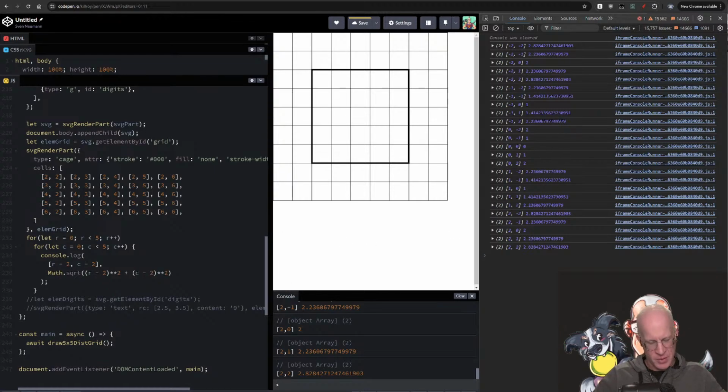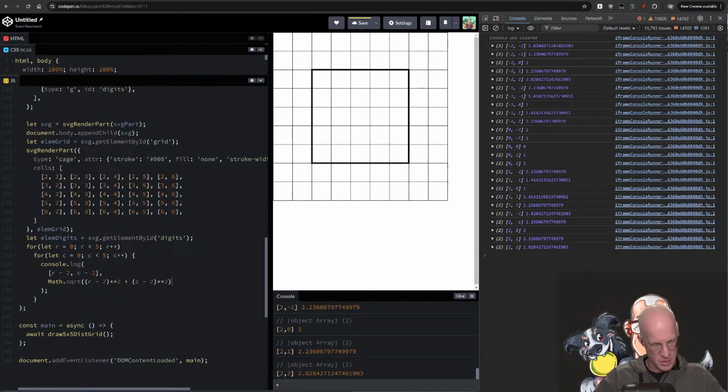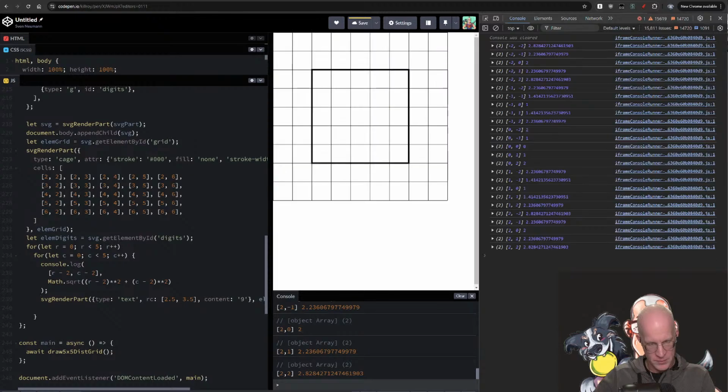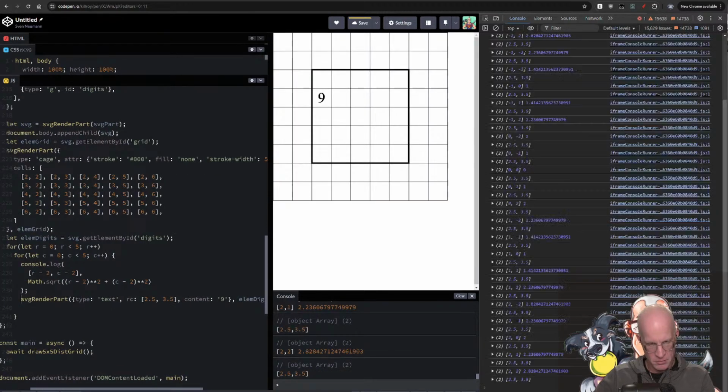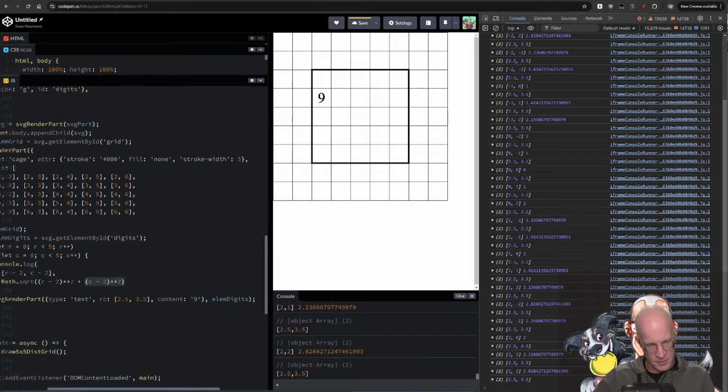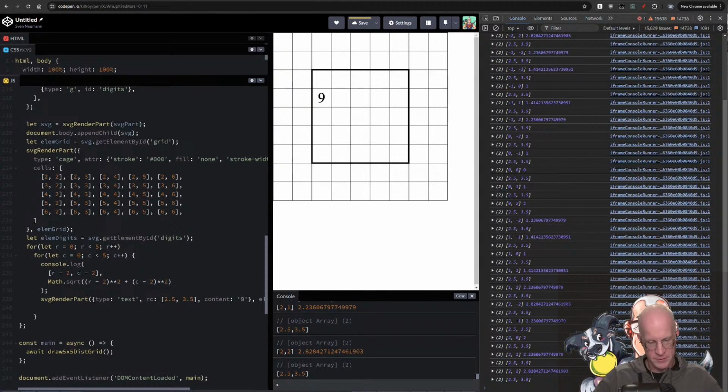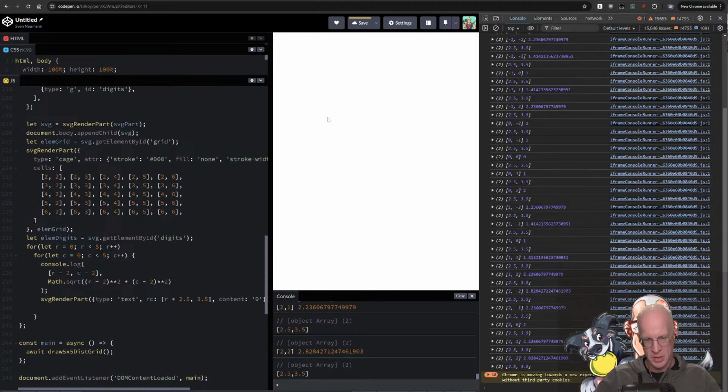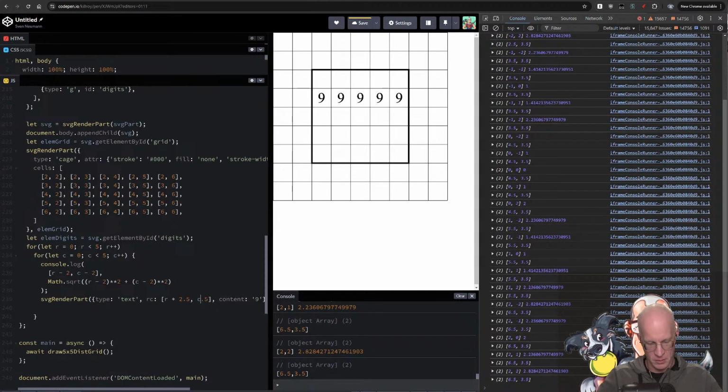Now, we don't want to put them in with all the decimal places, so we're going to have to round things a little bit. But we'll do LM digits. We're going to get our little digits group out of here. And now we should be able to put something in here. Yeah. Except instead of a 9, we want to make it relative to these. So it's going to be row plus 2.5, and we're doing column plus 2.5 because we're kind of centering around this cell.